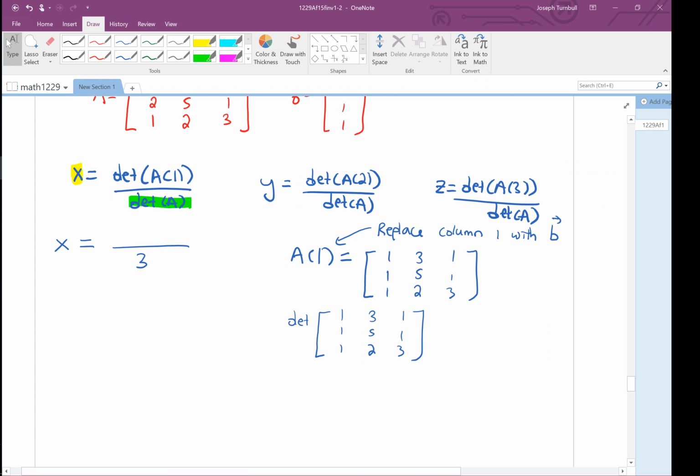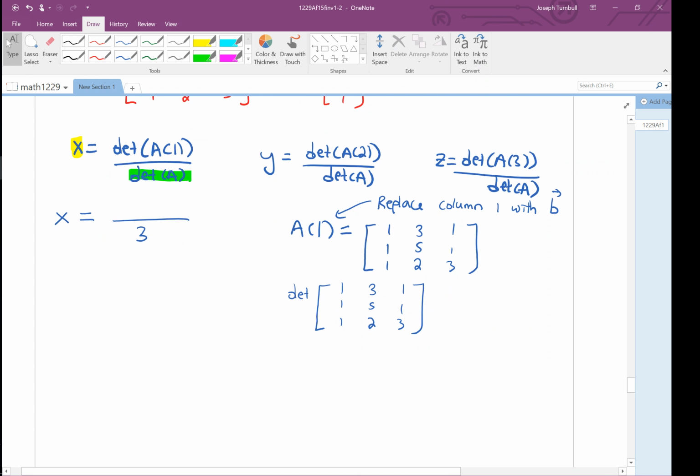The easiest way to do this is to row reduce. So we take row 1, subtract it from row 2, subtract it from row 3, and then do cofactor expansion, blah, yada yada. Let's get real here. You like the basket weaving. I like the basket weaving. Let's just basket weave. 1, 3 ones. It's nice and calming. It's like a Bob Ross thing to do in math.